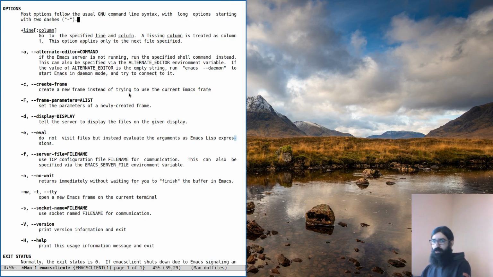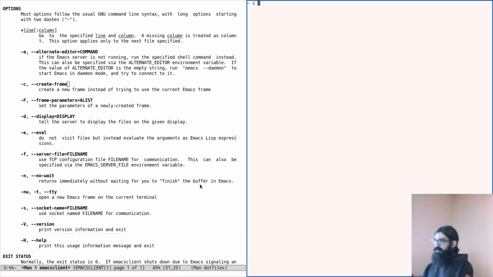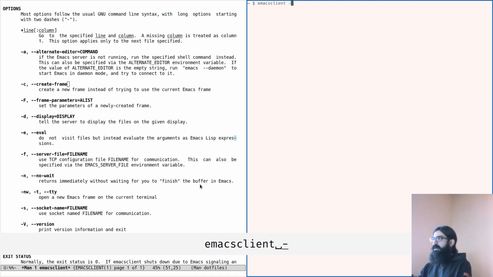Anyhow, what I want to show you here is, one, the ability to evaluate Emacs Lisp from outside of Emacs, and then how you can create either an Emacs instance in the running terminal or a new graphical frame running Emacs. So let me spawn a terminal emulator. This is Xterm. I just want to do this so as to make it perfectly clear that what I am doing now is outside of Emacs.